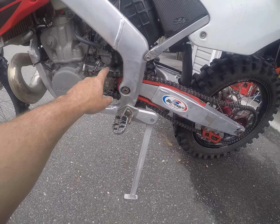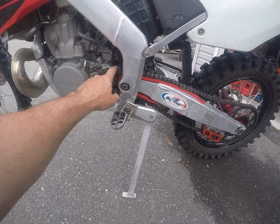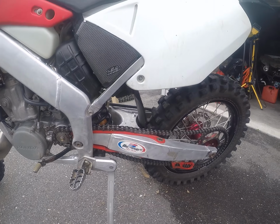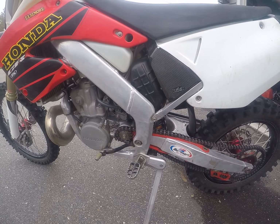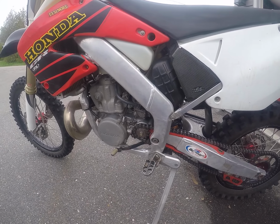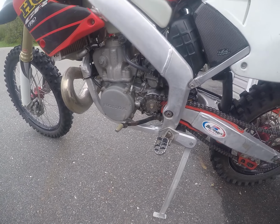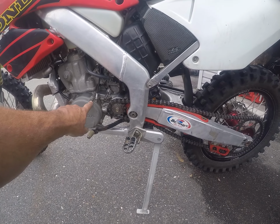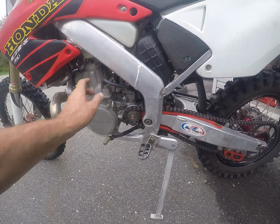I do have the case saver cover off when I was cleaning the chain recently. Air filter, 3 air filters to go with it, plus a Uni air filter pre-filter on this one. The bash plate is not on it, but there is a bash plate with it. This bolt is different because the other one was rounded out when I took it off originally, so I put another one in here.